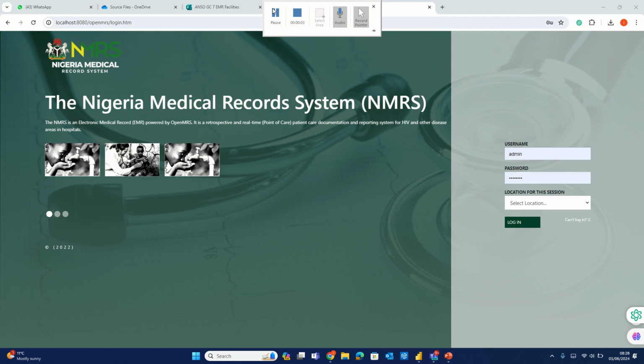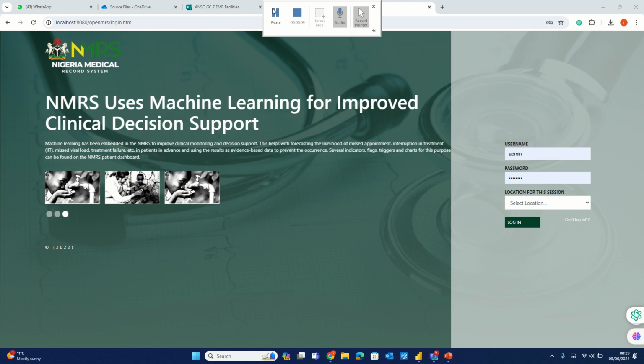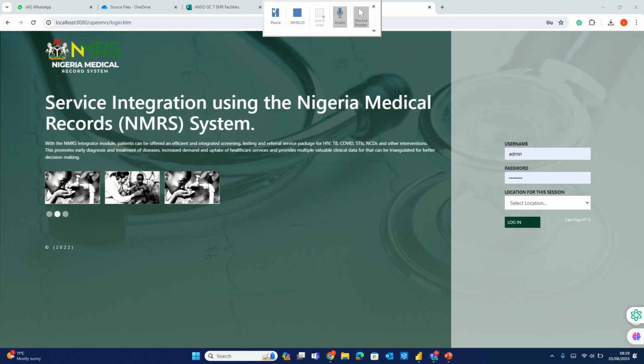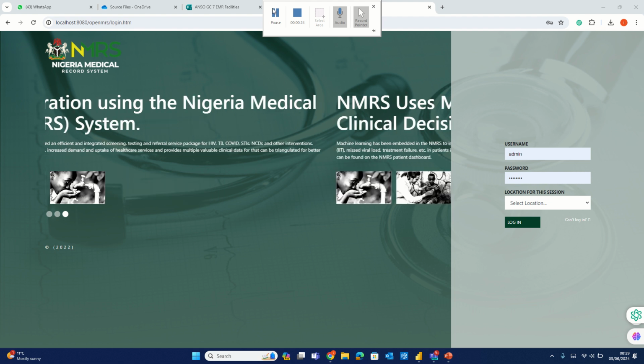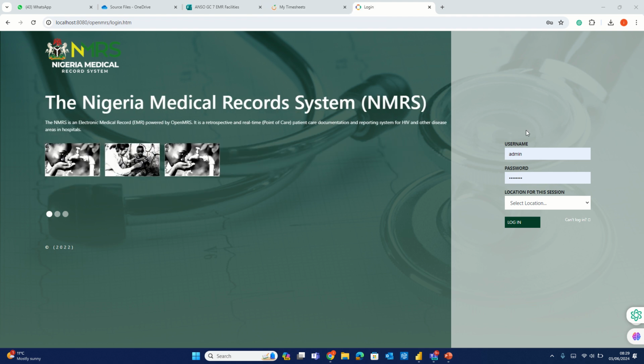Here we'll be looking at documentation for refills and ARV pickup for clients on NMRS. First, we want to look at the category of clients who are expected for ARV pickup. Two encounters they might most likely have. One is with the clinician, that's the care card filled for them, updated for them, and secondly is to the pharmacy where ARVs is dispensed. So without wasting much time, we'll delve straight to the steps to have this done.